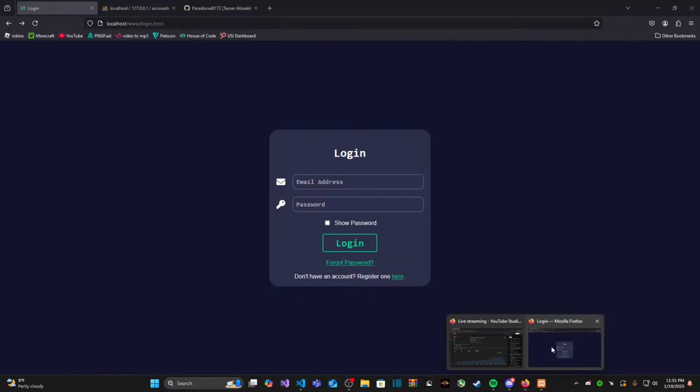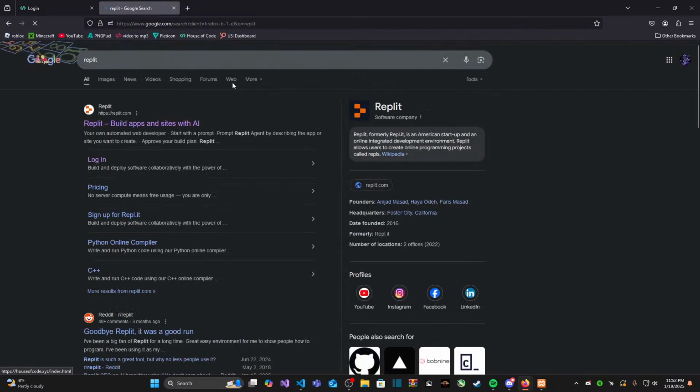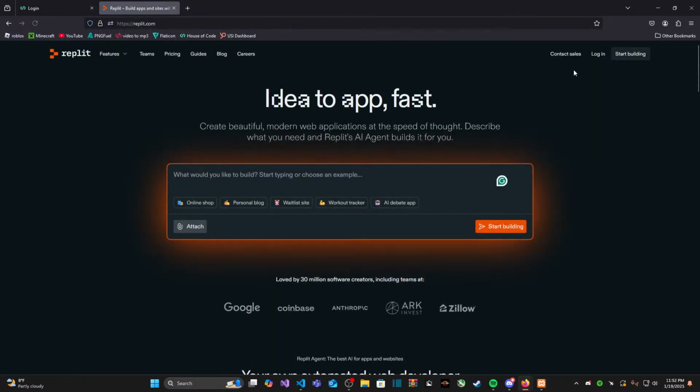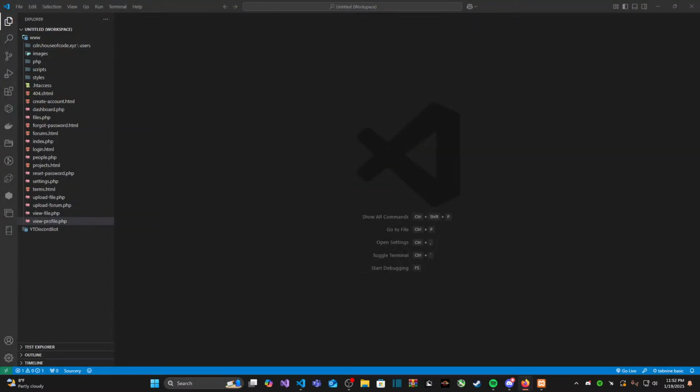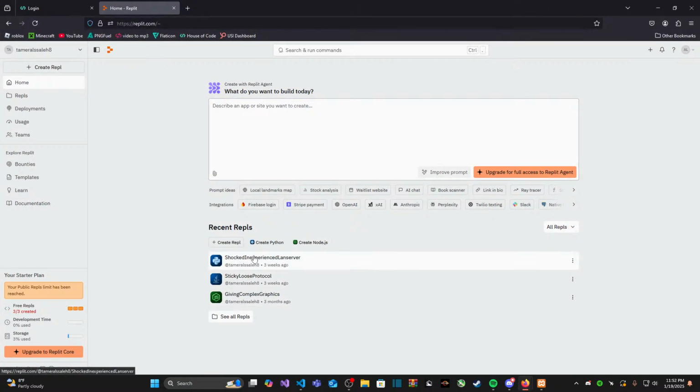If I go to Replit real quick, look, I have 3 of these, and these are just random things I've made, testing out snippets of code in the past.